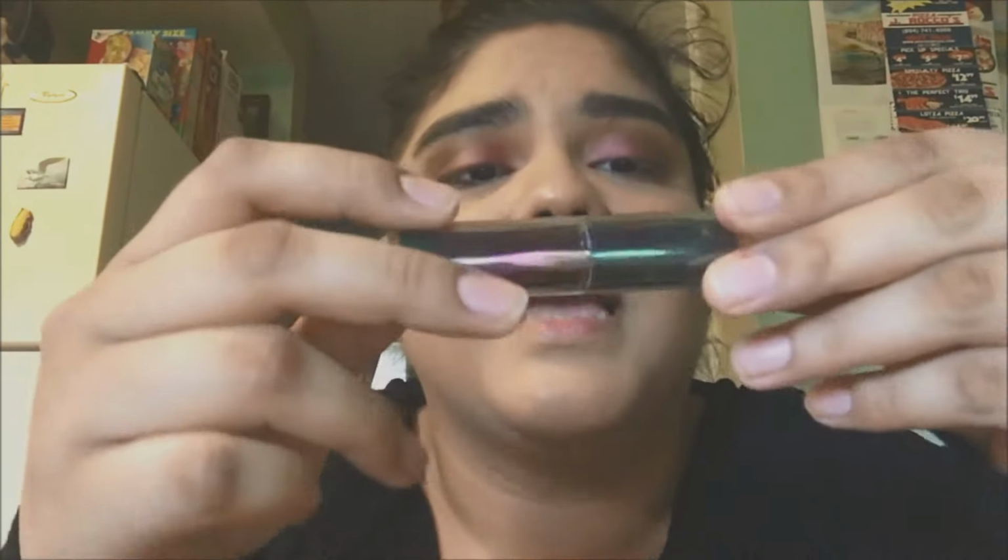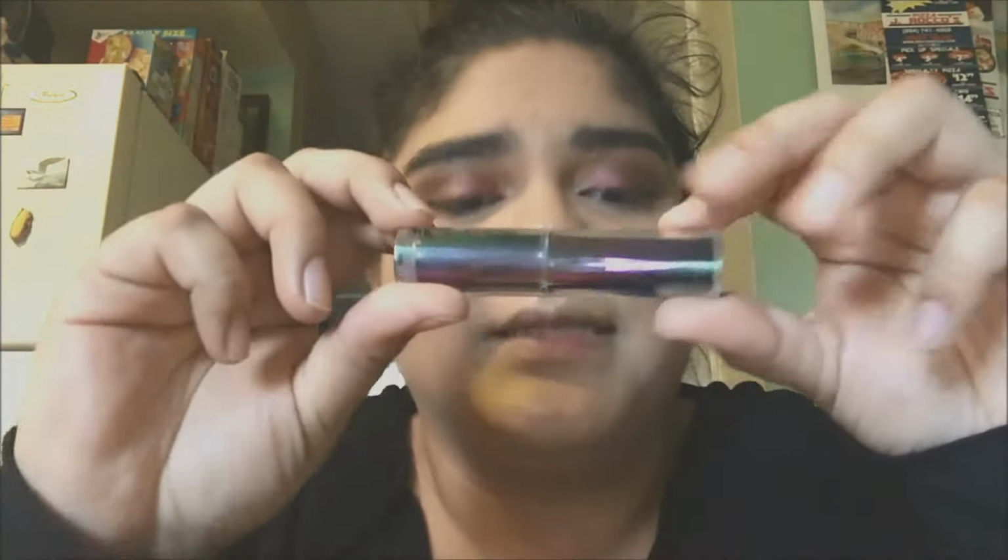So now, to finish it all off, we're going to go in with the mascara. This is the Urban Decay Troublemaker mascara that comes with the Troublemaker palette, of course. This one actually came with the palette, it's a little deluxe version. Obviously there's a bigger version of this, and this is the mascara that a lot of people were interested about and testing, because it claims to be sex proof.